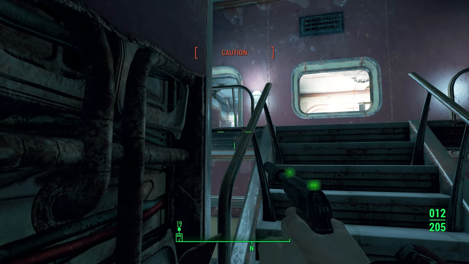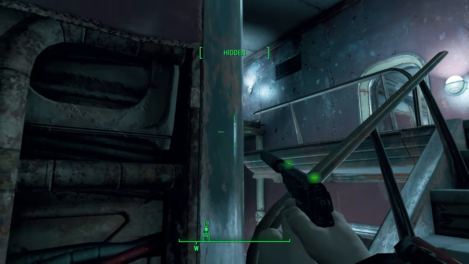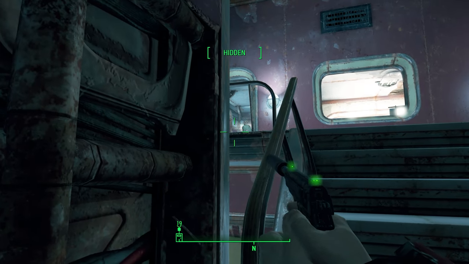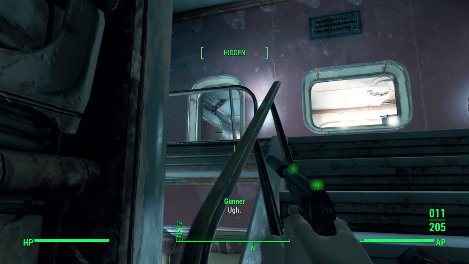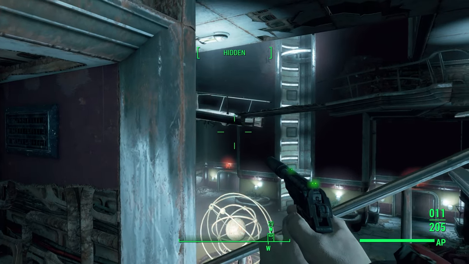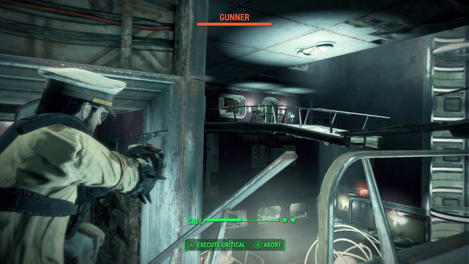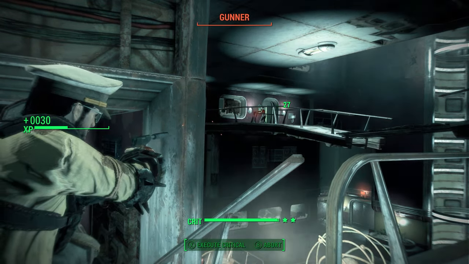That guy's taken out. Maybe we can go back down to Hidden, hopefully. There we go. Someone else up here. Yeah, I saw you. Not sure if this is a missile launcher person. Let's just do some body shots. Nope, no missile launcher on them.